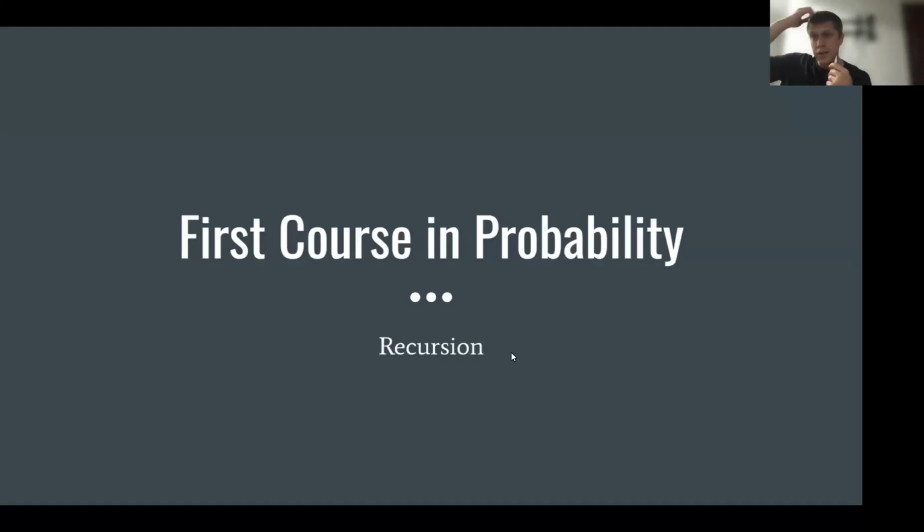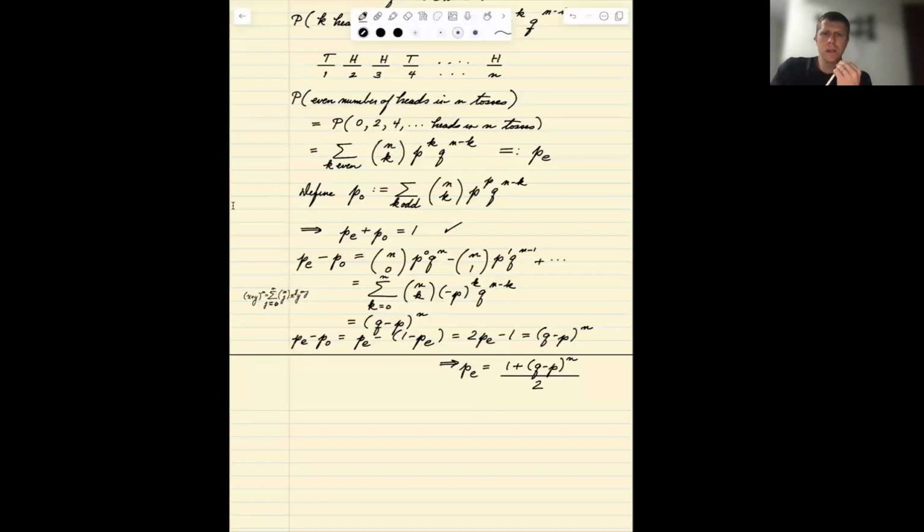Okay, we have another pretty interesting example here that is going to introduce us to a concept we actually saw in the craps example from before, but it's another powerful technique, very powerful technique called recursion. And recursion really depends on this idea of independence for us to be able to use it.